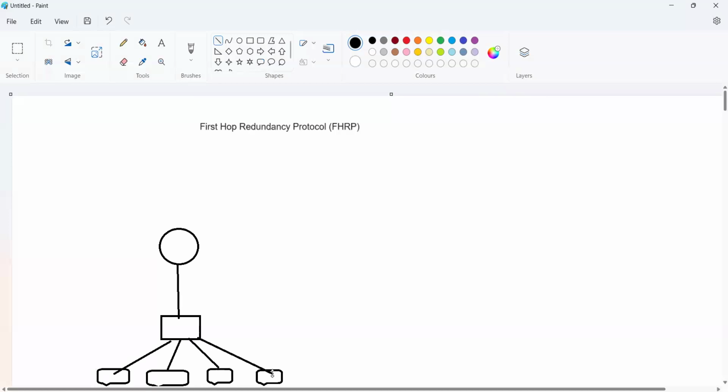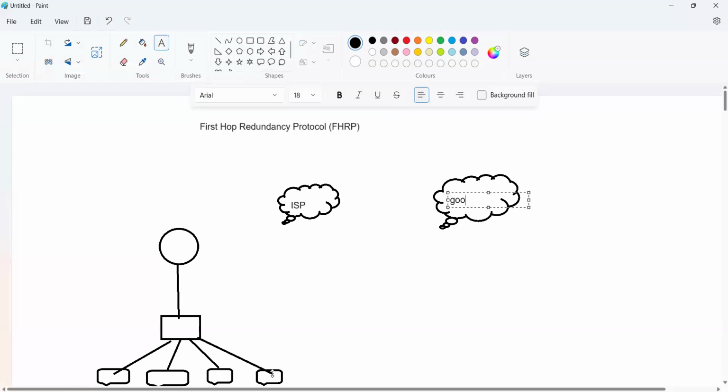And this is connected to an ISP, an internet service provider, and through the ISP we have connectivity to the internet. Internet means anything, it's kind of Google. You can assume google.com. If we reach Google, then we can reach anywhere, google.com or any IP address on the internet. So the reachability will happen like this.